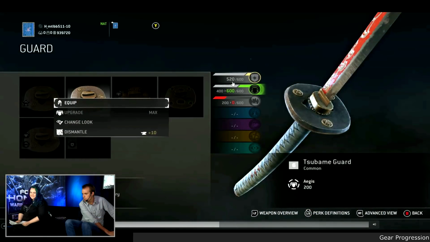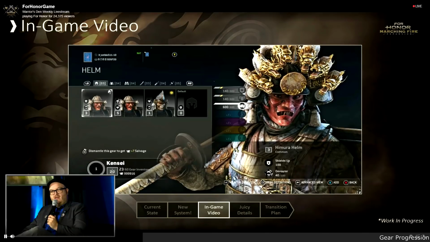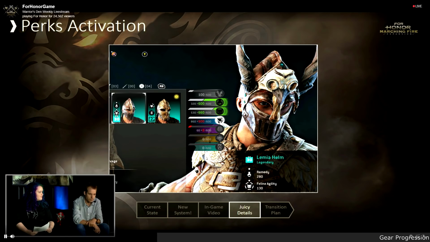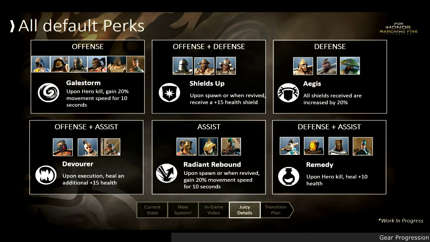I think these would be like utility perks, such as Galestorm, which is a 20% movement speed for 10 seconds when you get a kill. So I think this would be the utility feat. You have Aegis, which is all shields are increased by 20%. That means if a Centurion gives you shield armor, or if you pick up a perk that gives you armor. And I believe Revenge as well.